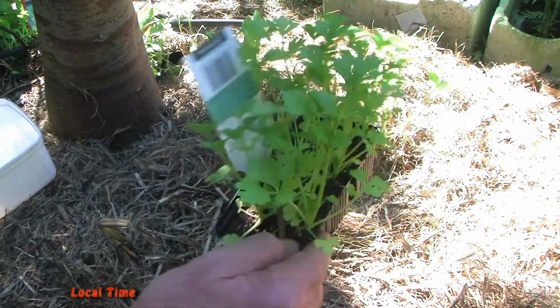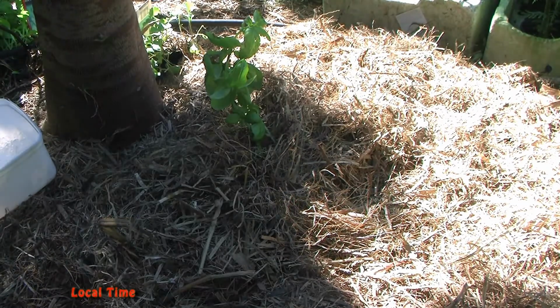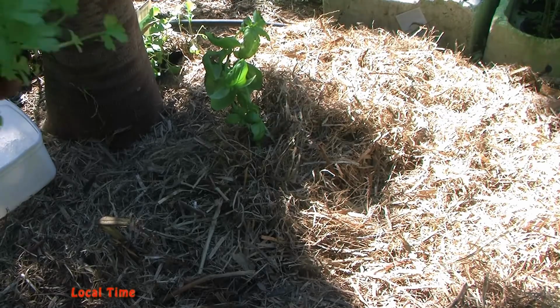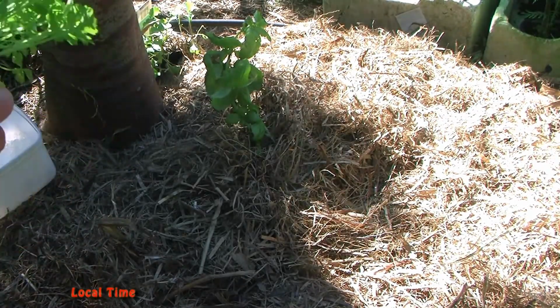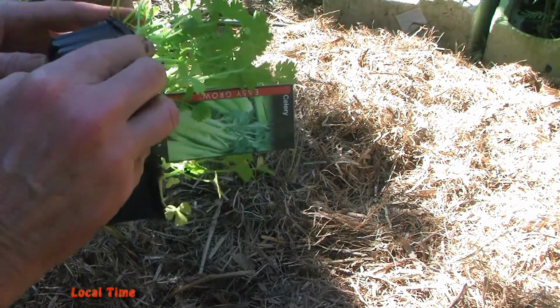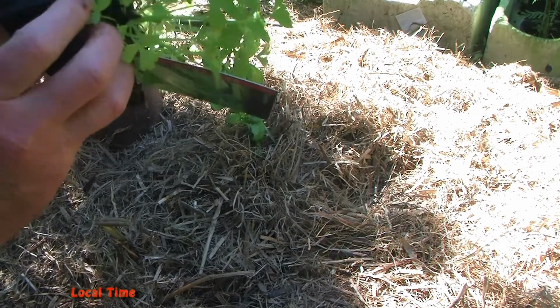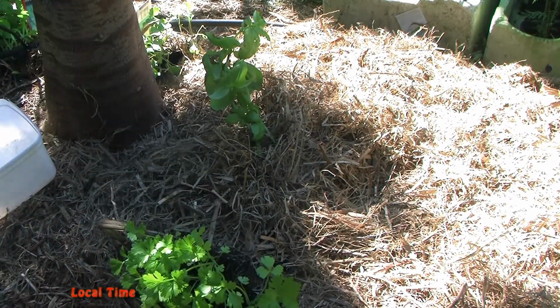These celery plants, just here under this big papaya. This is probably going to be one of the shadiest spots pretty soon, but I don't think the basil will mind it too much. Certainly this celery won't mind it at all. It doesn't mind a bit of shade. In many ways it grows better in a little bit of shade. Well, it's certainly a lot less maintenance anyway.